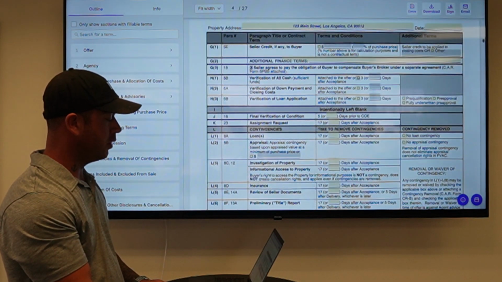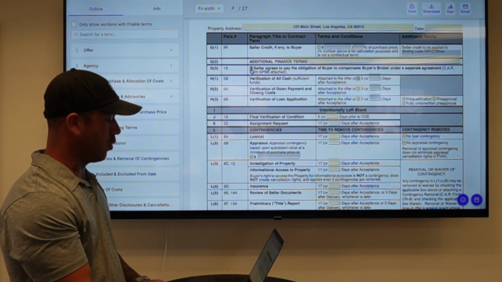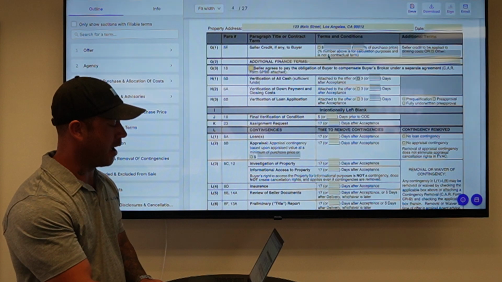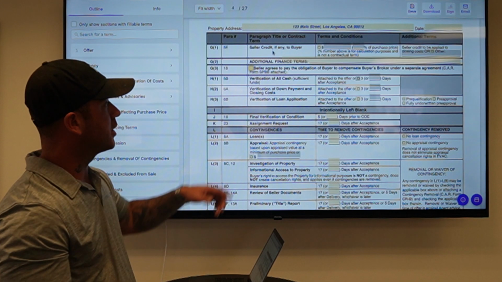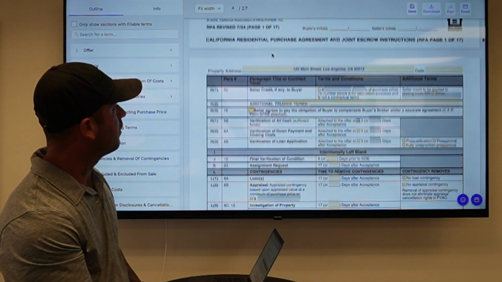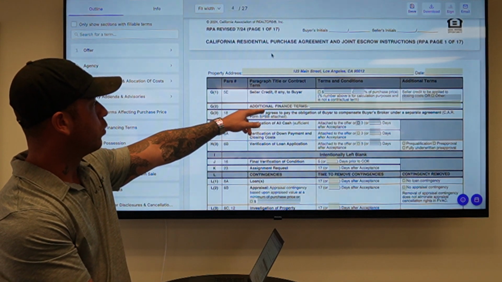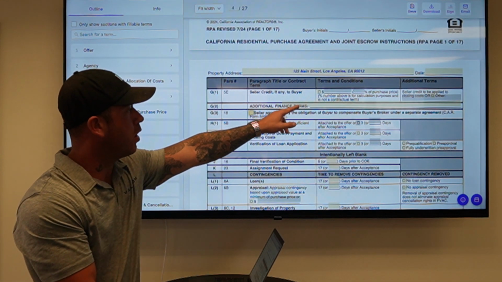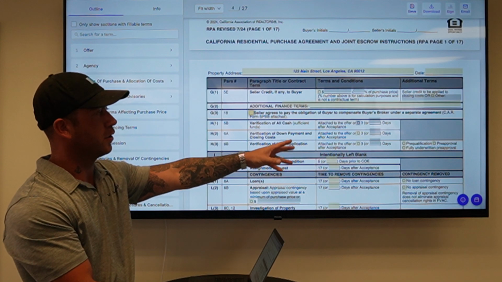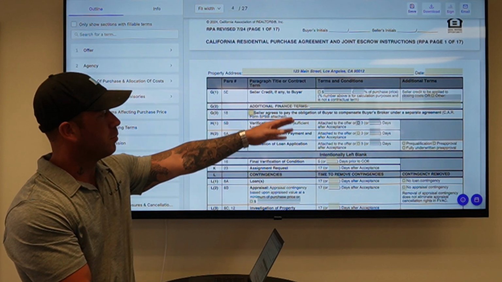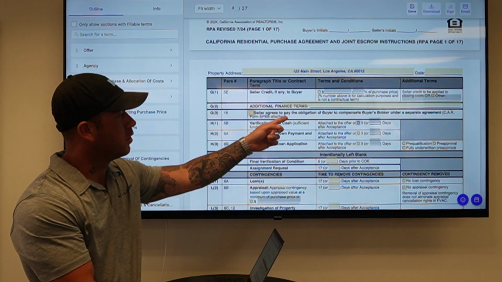Page 2, so you guys, if you're not totally new, will remember that the seller credit section, let me bring this down a little bit, this didn't used to be here. That was added like a year ago maybe, where you could actually put the amount of seller credit that you want for closing costs. So everyone started using that like they should for their closing costs.